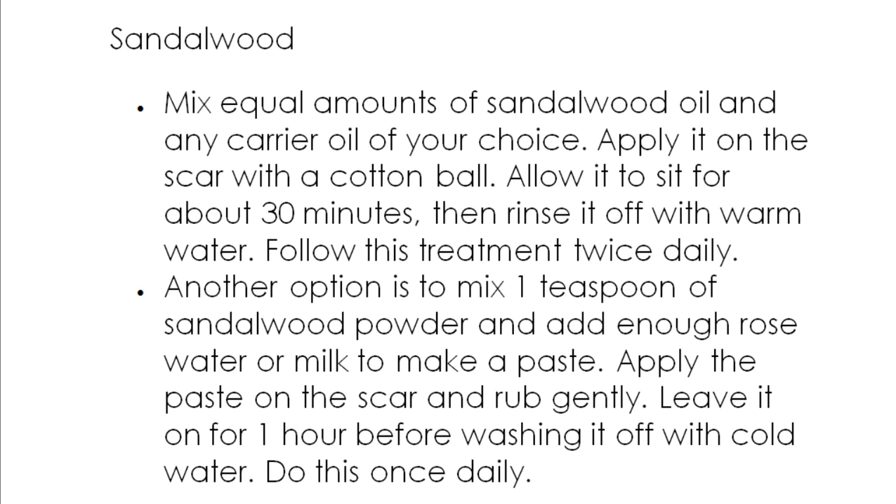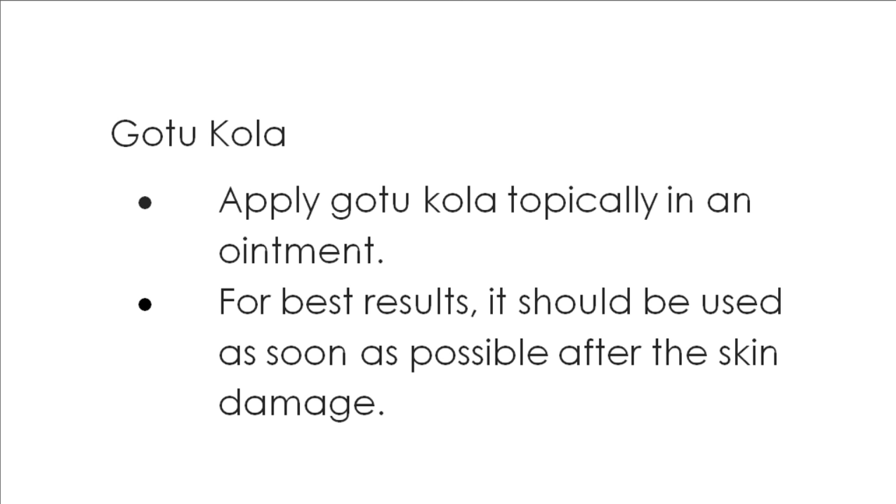Sandalwood. The usefulness of sandalwood in skin care is very well known. It has been one of the traditional essential elements of makeup kits for women in India for many years. Sandalwood has skin regenerating and soothing properties that can reduce the appearance of all types of scars. Gotu Kola is a herb that has been used for many years in Eastern medicine, prized for its ability to combat inflammation, speed healing, and improve circulation. All of these properties make it an excellent natural scar and stretch mark treatment, and clinical research has demonstrated Gotu Kola's ability to improve the appearance of scars.